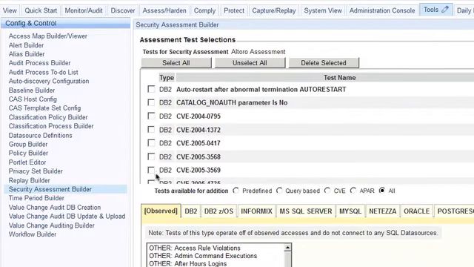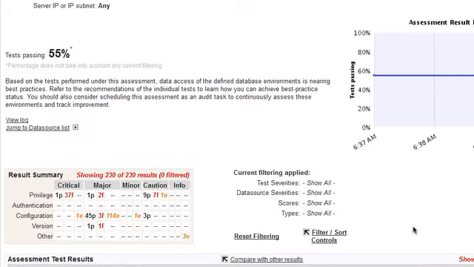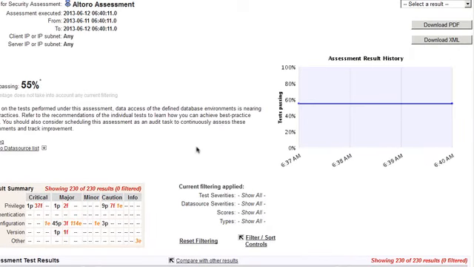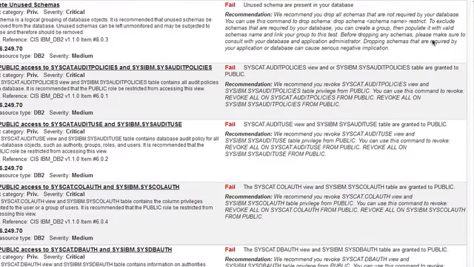I would select the test that I want to run, and once I've selected those, I would run it once, and I would view the results. Now, it's not particularly interesting, but for purposes of this demo, one thing I would like to point out is it comes back with the results of the test.